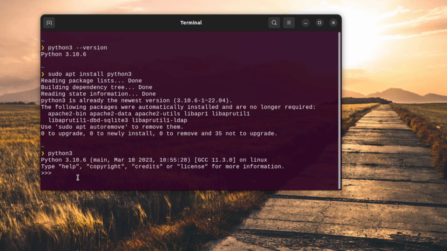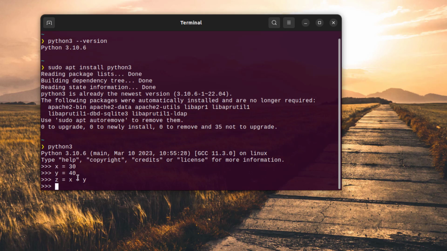Imagine that we have an x variable, and in the x variable we want to store 30. So I'll write x = 30 and hit enter. Then we can have y = 40, and hit enter. Then let's take a variable z, and inside this variable z we will store the value of x + y, so z = x + y.